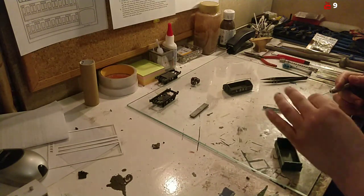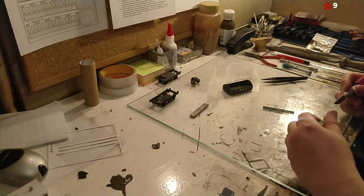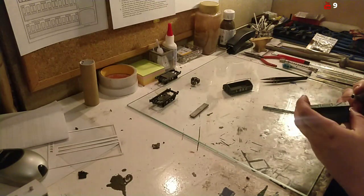Knives are sharp, everyone. Please bear this in mind when using it to cut.